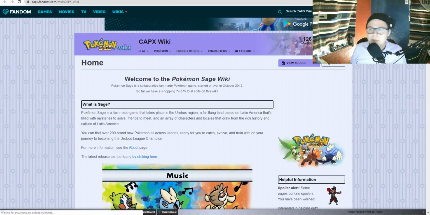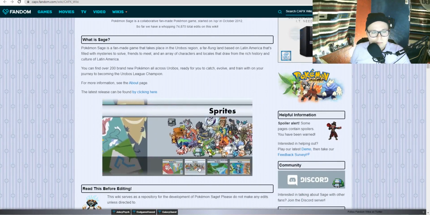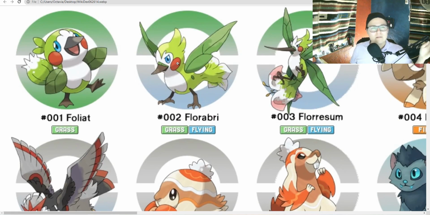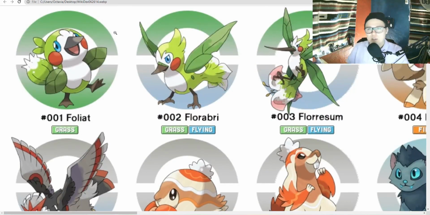Maybe it's on a different page. Okay, find over 200 new Pokemon across Urobos. And yeah, with a game this grandiose, I am feeling a little intimidated. I'm just trying to come up with 100. I hope they have more than one designer or a designer that can focus on solely that. The Pokedex by itself, I have a large list of just what they have available, but I'm gonna zoom in as far as I can just to keep the focus centered.